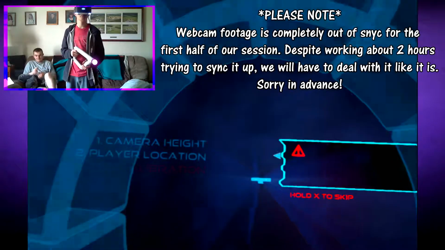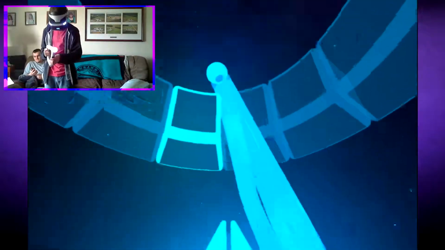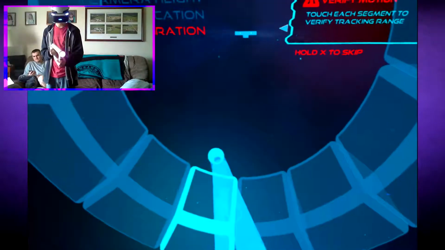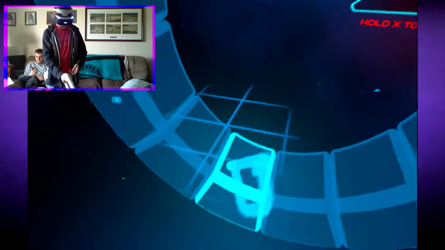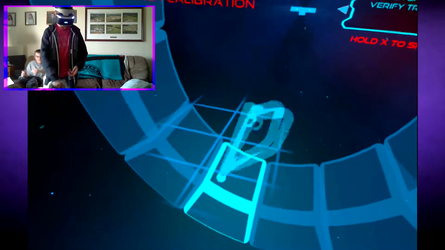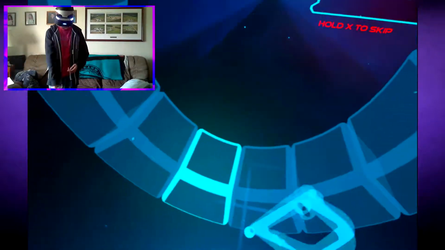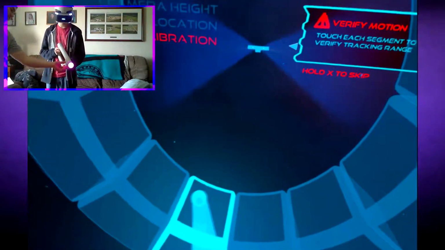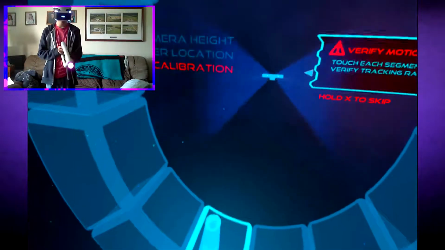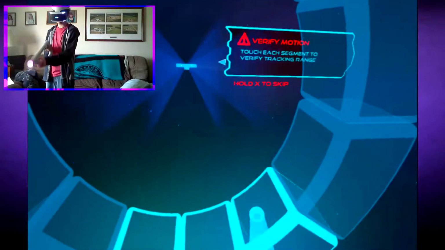To confirm tracking, touch each segment with your controller. Just do my little way, that's great. To confirm tracking, touch each segment with your controller. Oh yeah, well, I'll tell you which one is the recalibrate. It's right here. Over here. That's the recalibrate thing. Unless every square. Really? Yes. Setup complete. Yeah. Okay, yeah.